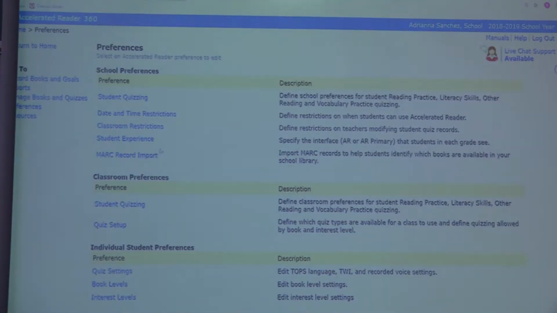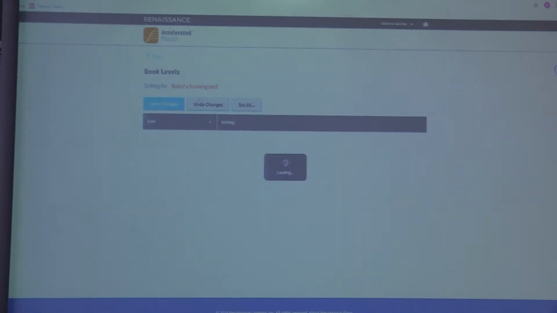And then the third block down here where it says individual student preferences, you're going to select book levels, I think. Why is it not the same on my notes?